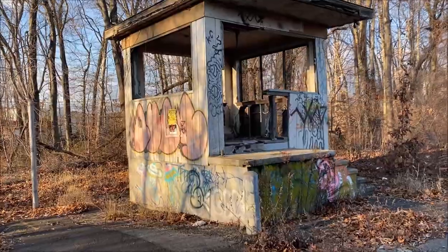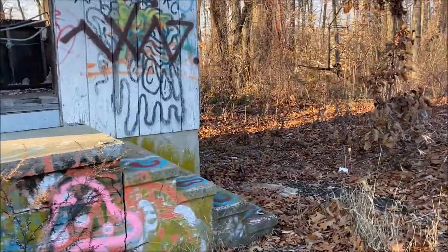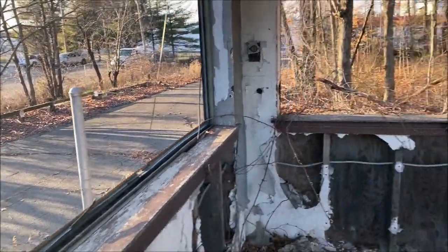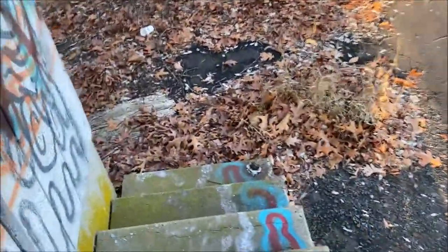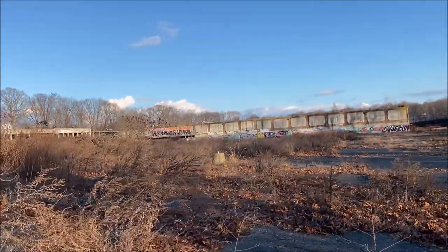Looks like we have another abandoned building here. I assume at one time you probably had some sort of attendant working in here. And as trucks would pull in to make deliveries or load up, they came down this road and an attendant stood in here and checked their badge or their delivery forms or whatever. Pretty cool, guys — although this floor is sketch. Look at that — holes everywhere, deteriorating wood. I don't know if I want to step on that. But yeah, guys, I think that's really about it for the Aerosol Techniques Factory in Milford, Connecticut.